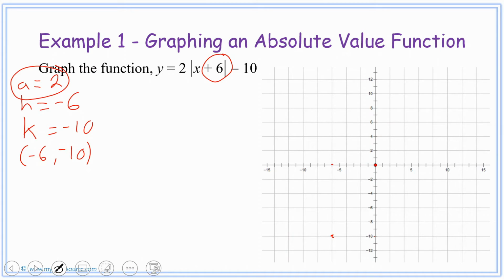The long way, as you'll see in your book, is that you just choose a point. You could choose a point on the right side of the vertex, like here, or a point on the left side. It doesn't really matter which one because you can use the concept of symmetry to find it. All right, so what we can do here is substitute a value in, let's say negative 3, negative 1.